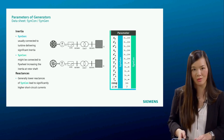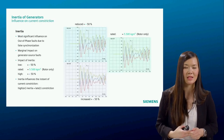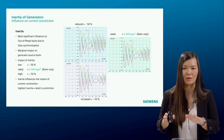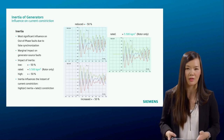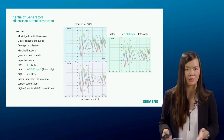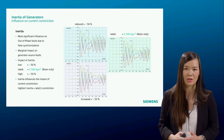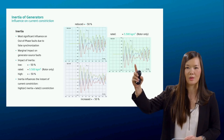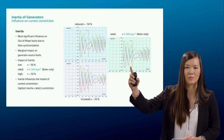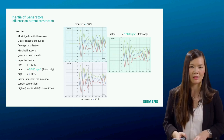And why it is so important to have this kind of information, I will show you right now in the feasibility study we have. You've seen 3 different simulations here. It is from a reapplication we have seen, one of our delivered cases. The data from the generator and from the transformer comes from data sheets we received from our customer, from our clients. In this diagram, you can see the simulation done with the given information from the data sheet.